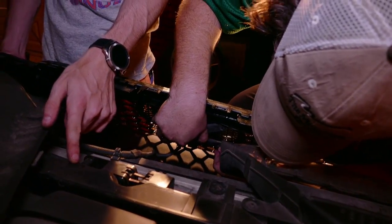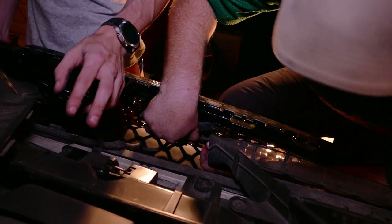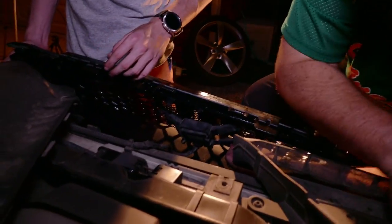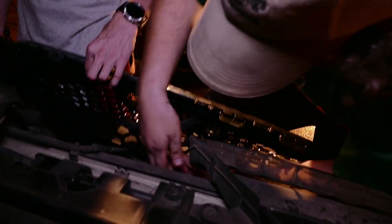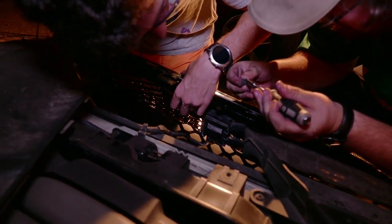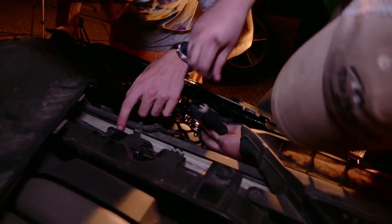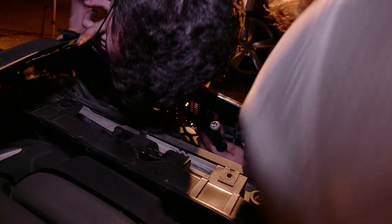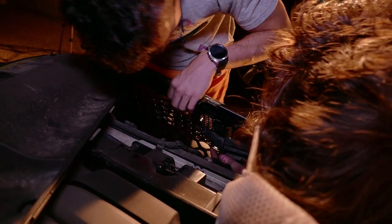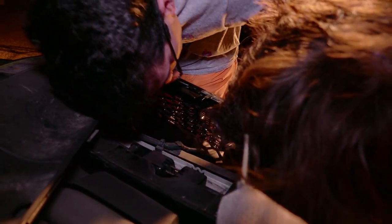I'm pretty sure I put a screw right here and it fell. I don't know why I thought that was a good idea, but I placed it right there. It's no longer there. Oh god, that's tight, bro. We got the other. I have two. Oh god. I swear I put it right here. It is no longer with us. Greg, this isn't going to work. Yeah, well, no, it won't. Where's that supposed to go? No, that one goes right there. It's really hard to see. I can't see it.